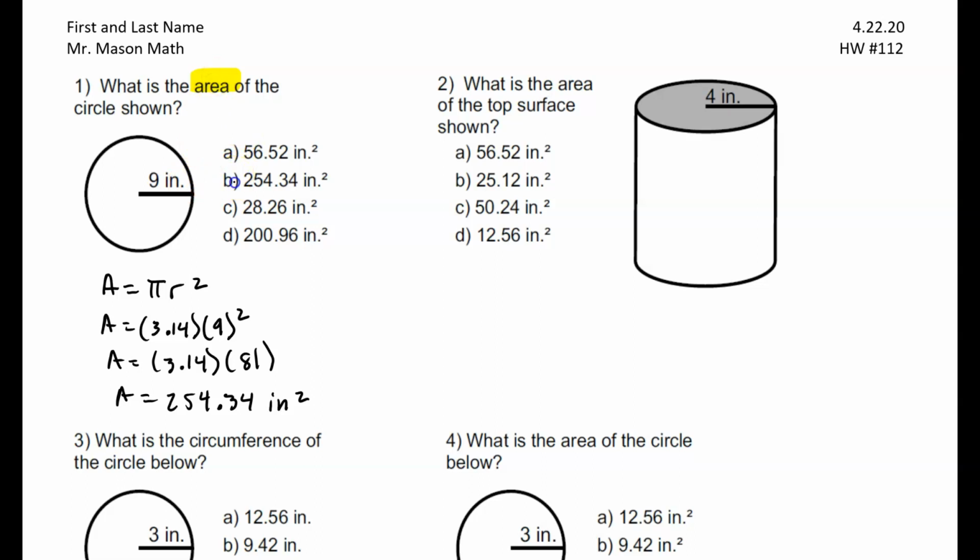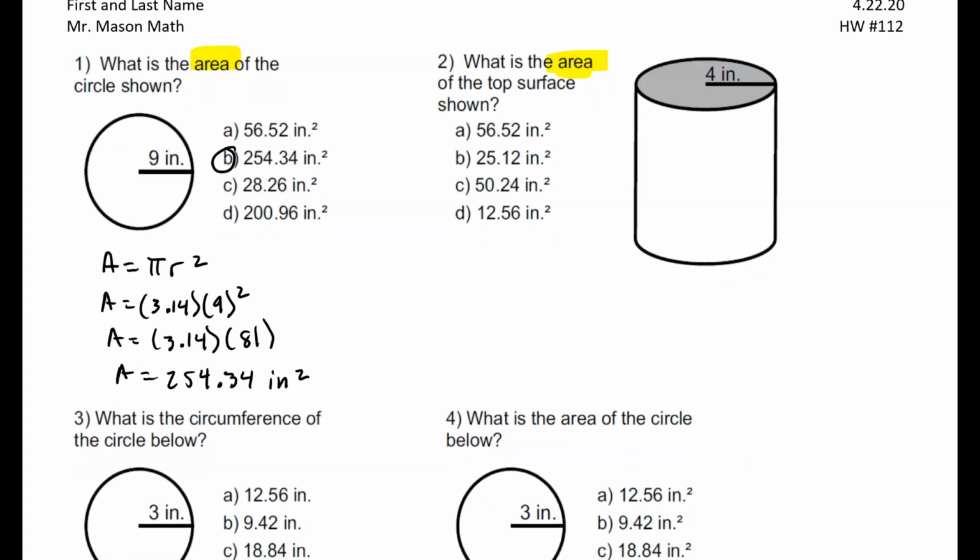So you'll notice B is our answer. You'll notice on any of these problems, if you get an answer that isn't one of the answer choices, that means you messed up. So number 2, I will have you do on your own. It's working with area. What I would recommend doing right now is pausing the video, making sure you have number 1 on your paper, and then just do number 2 right next to it while it's fresh in your mind.